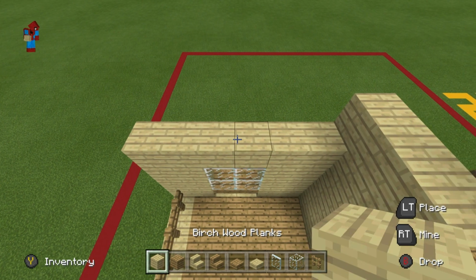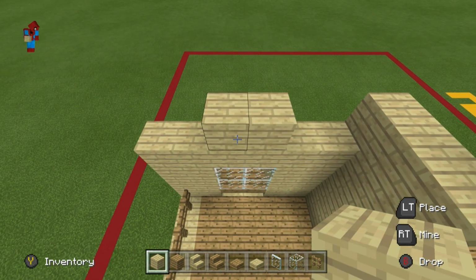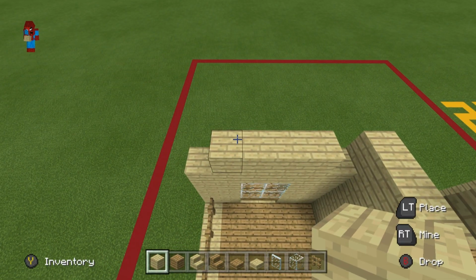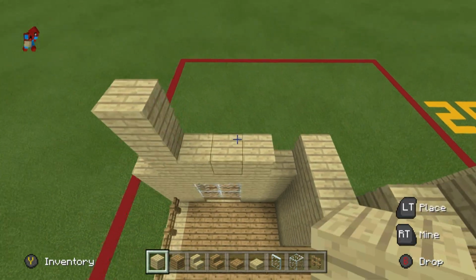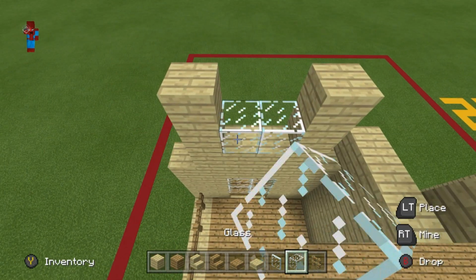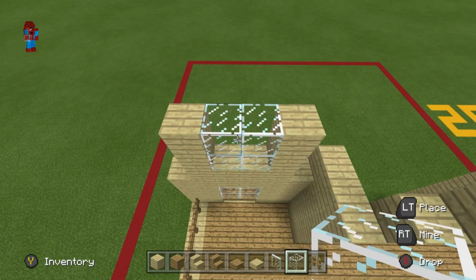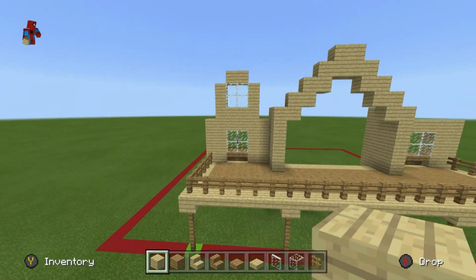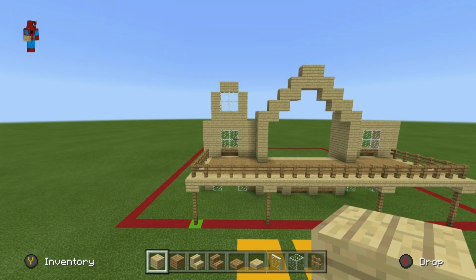Extend up the birchwood plank blocks that have glass underneath them and extend left and right by 1. Extend the left side up by 1 and 2, right side up by 1 and 2. Place glass block inside of the empty space, and place yourself some birchwood planks on top. So what you will end up with should look exactly like that.